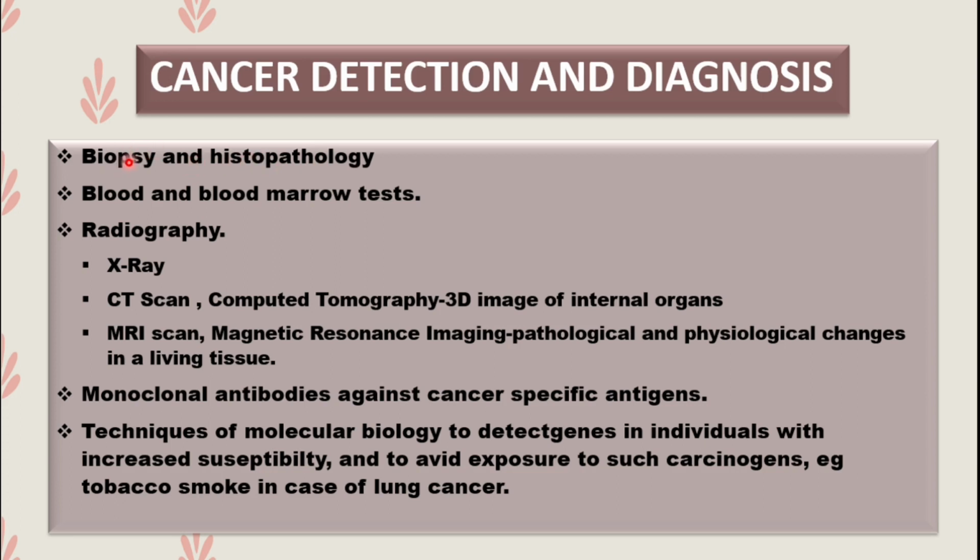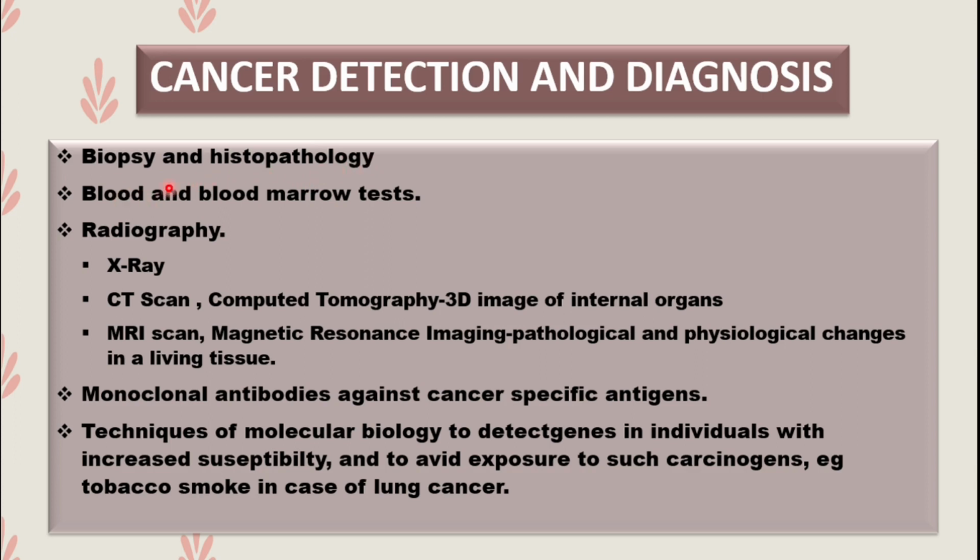Whenever a doctor carries out a surgery suspecting cancer in a particular organ, a small piece of the suspected tissue is cut into very thin pieces, and then it is studied for its pathology, histopathology, meaning tissue. The tissue is then studied for pathological evidences. So biopsy followed by histopathological studies is one way of detecting cancer.